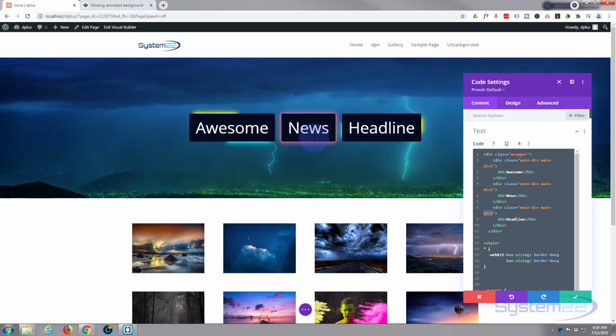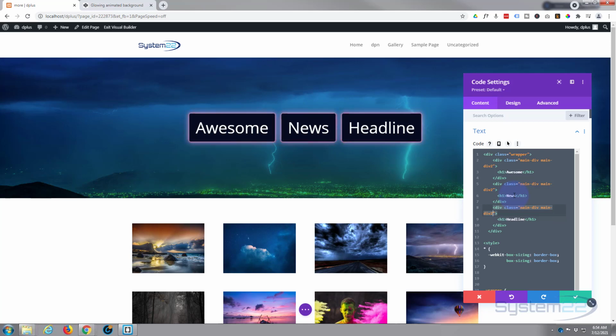Now div2 is number 2, 1, 3, obviously. If you want them all to be number 2, just change the number on the end to a 2 instead of a 1. As you can see, that one and that one are the same now, and do the same for the last one if that's what you want. Or obviously you can change them to 1 or 3 if you want them to be different.